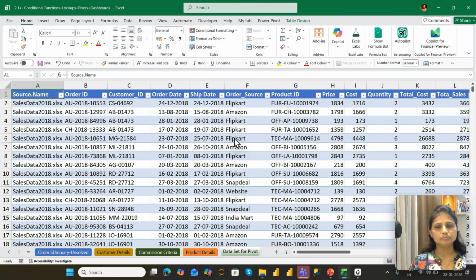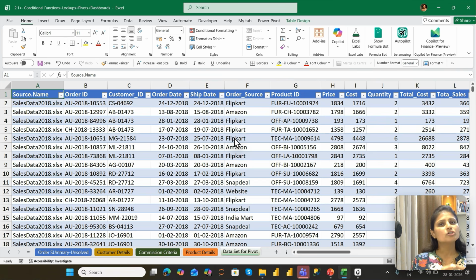But make sure before you start with the pivot, there are some basic rules which you need to follow. Rule number one, definitely you should first read your data. After reading, analyze what you are trying to get as the output, and then check whatever inputs you have, are they sufficient for you to collect the output you're expecting, or are there a few columns which are missing. If they are missing, try to collect them, maybe they are available on a different sheet, and then you can write lookup formulas to get them on the same sheet. With that, I mean you should have everything within one single table, and then you can start with your analysis.